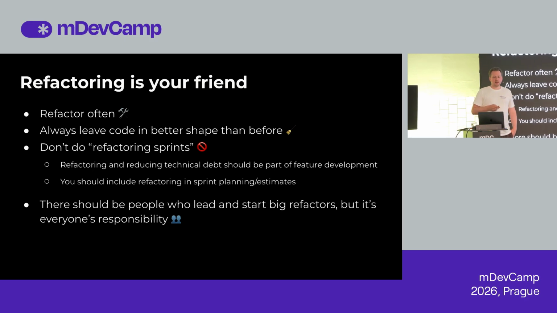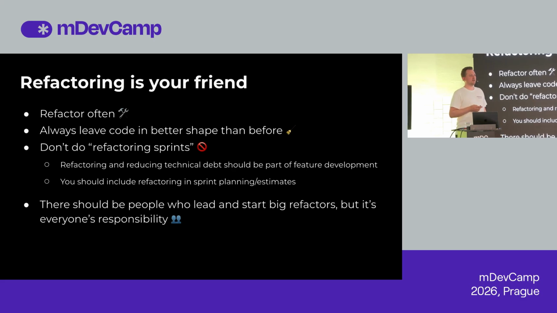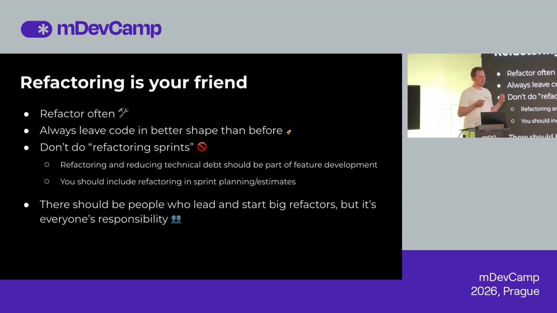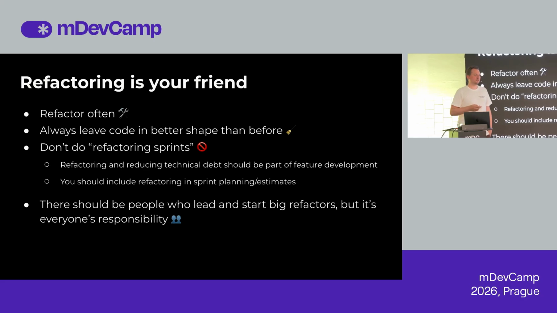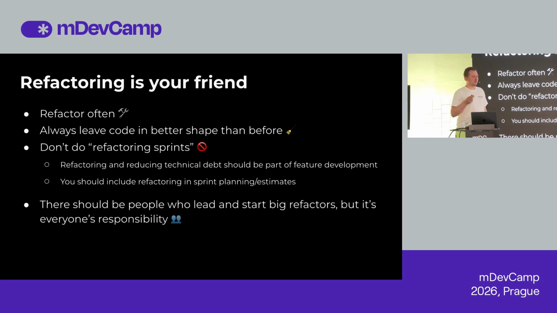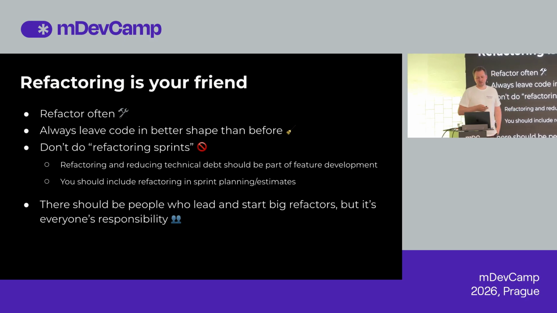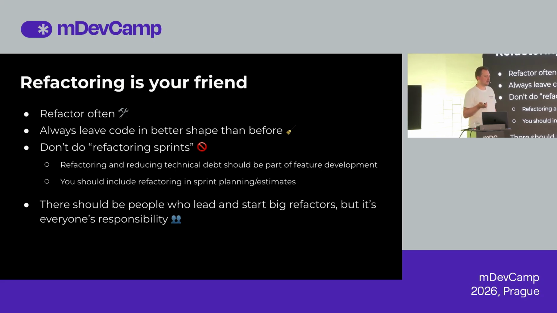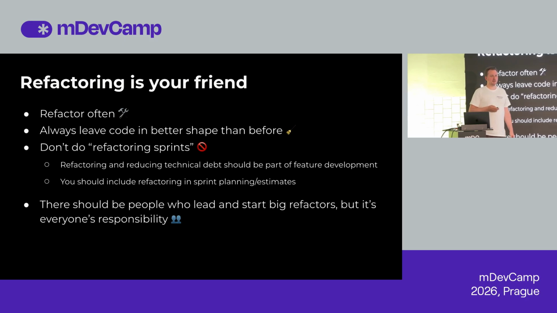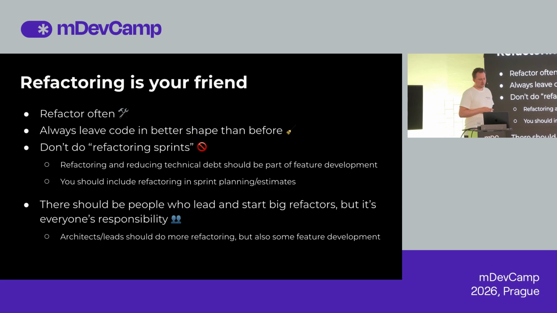I was in a role many times as an architect or lead. So I think it's good to have people like this who will lead this and start the refactoring, show you some vision. But it should not be the responsibility of just this person. This person can give a presentation to everybody, introduce new technology, maybe organize a hackathon around it. But the refactoring and the reducing of technical debt should be everyone's responsibility. Every single one, even junior developers, everyone should do this. But there could be somebody who leads it.